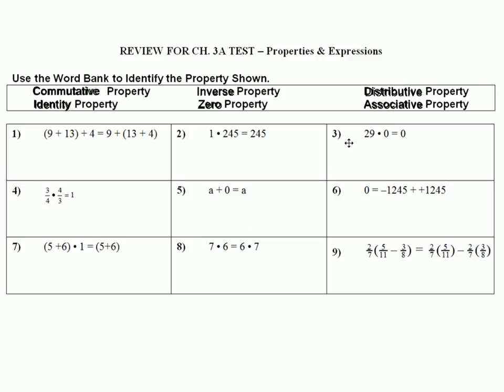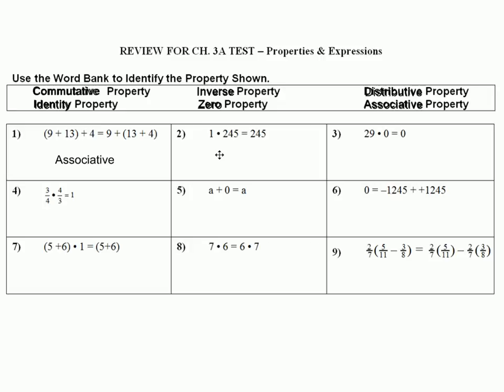Number one is the associative property. The 13 in this is associating with 9 on one side, and then it's associating with 4 on the other side. Notice that the numbers 9, 13, and 4 are in the same exact order. Nothing changes. The only thing that moves is the parentheses. This associative property also works with multiplication as well as addition.